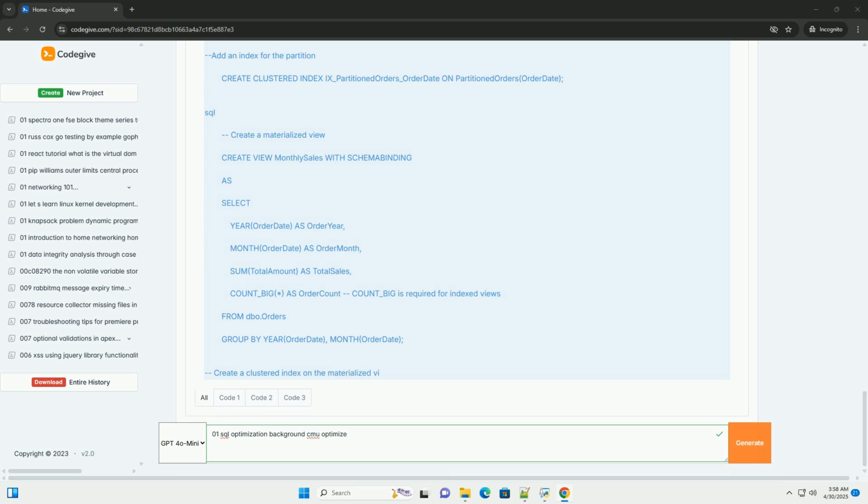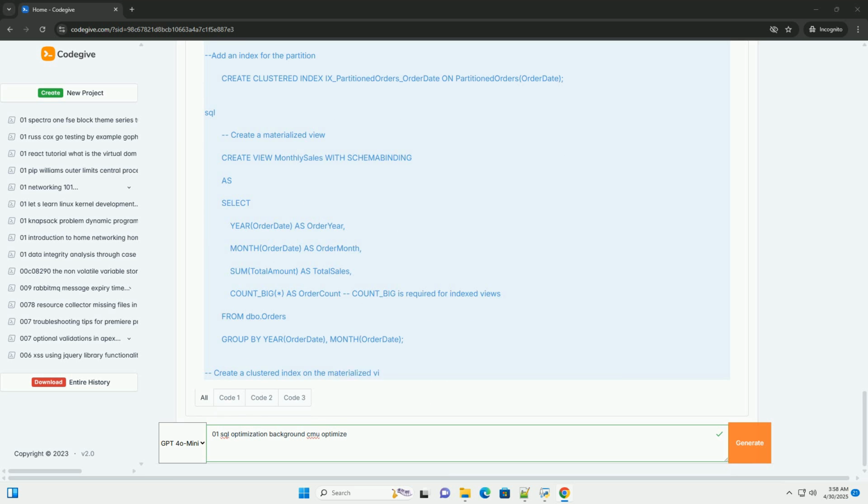6. Practical steps for optimization. 1. Identify slow queries. Use monitoring tools, for example SQL Server Profiler, extended events, performance counters, to identify queries that are taking a long time to execute. 2. Analyze execution plans. Examine the execution plans for the slow queries. Look for the problems mentioned earlier: table scans, key lookups, sorts, etc.